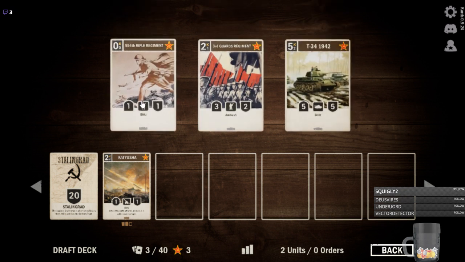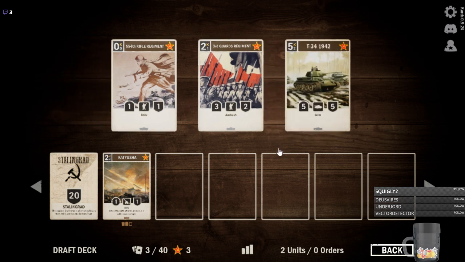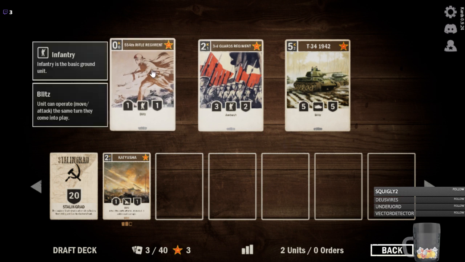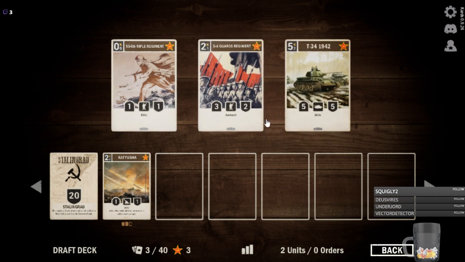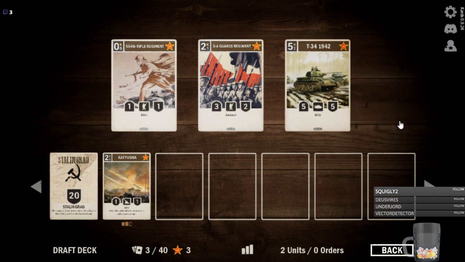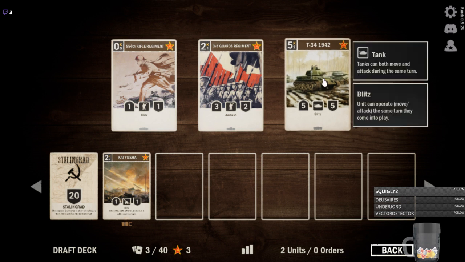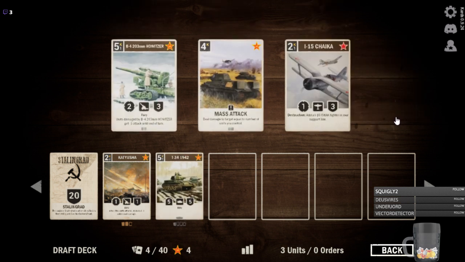Okay, now we have 554th Rifles, a 3rd Guard Regiment, and a T-34 1942. The Rifle Regiment just isn't high enough impact for me most of the time. 3rd Guards Regiment, meh, doesn't really do all that much for me either. But the T-34, always rock solid. You get it up to turn 5 just dropping it, or turn 7 or turn 9 being able to attack with it. Makes it really, really good. So we'll snag it.